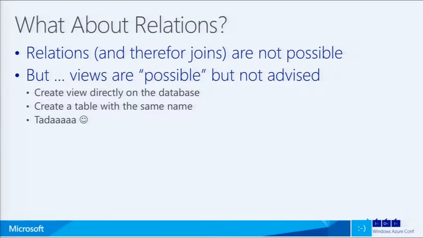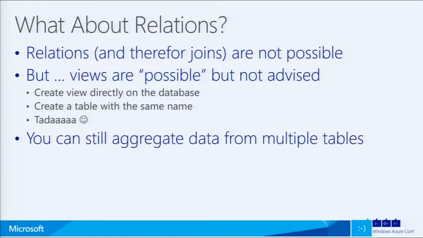But I wouldn't advise doing that. I would advise looking at the SQL database as something without relations, and more see it as a table storage thing where you also don't have relations between your different tables, and I would start using it like that. But of course, if you have multiple tables which contain data, and you want to create an endpoint which exposes that data in one go, you can always aggregate that data in a server-side script, read it from there, put all the data together in one JSON result, and send it back to the client. I have some scripts available which I will show you later on.